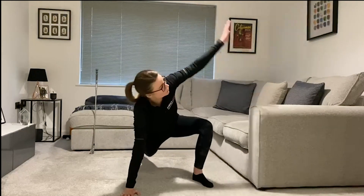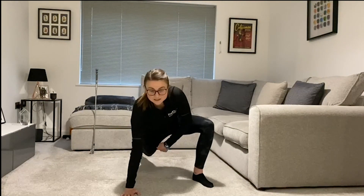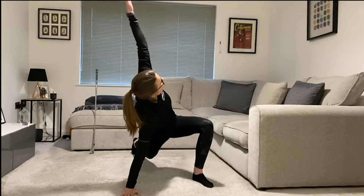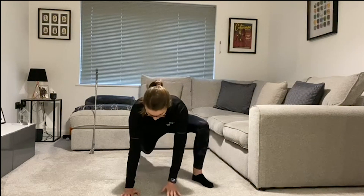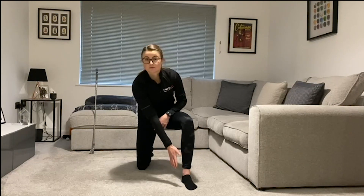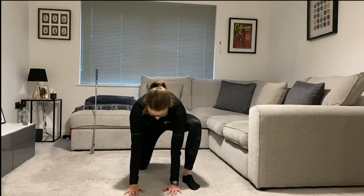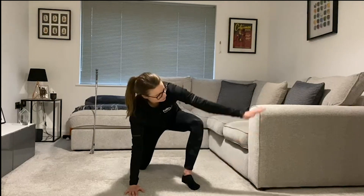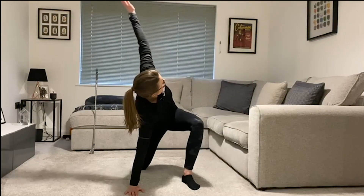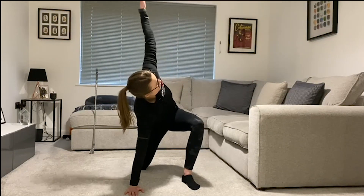If you're finding this a little bit of a struggle, you can always just bend the back knee slightly. Try to keep this knee off the ground because that adds a bit of stretch through the hip flexor. Rotate all the way up as far as you can, then back down. If that's a little too advanced, we can regress this slightly — bring the knee right down to the floor, keep the front foot flat, hands down in the same position, and then rotate up to the ceiling, keeping that same smooth motion.